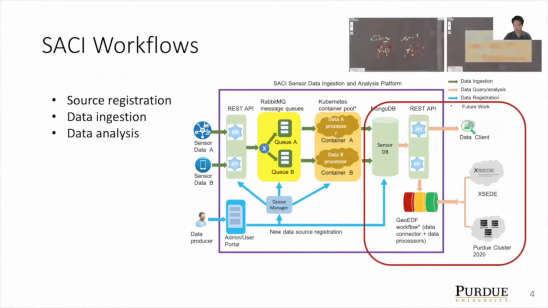Last is the data analysis. Data consumers or clients can easily query and access the sensor data through its REST API, like the data ingestion. Also, it is possible to perform data fusion and transformation and then feed the data into models that can be run either locally or on remote HPC systems.